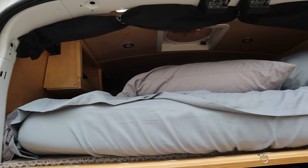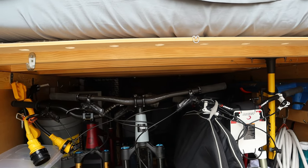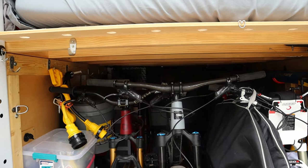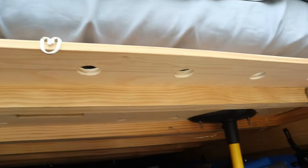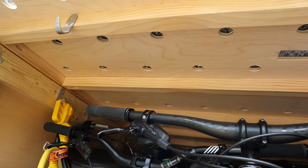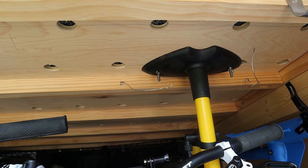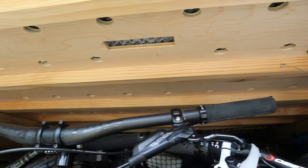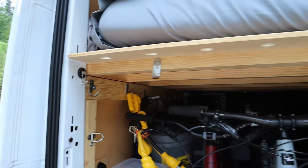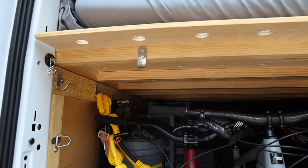The good part about being so high up is that you're close to the fan, so I get really good airflow over the bed. After weighing the van, it came in at about 7,300 pounds — you can see that in the first video of our three-part trip in the Catskills. One thing I wanted to do was promote more airflow under the bed, so I drilled out a bunch of holes in the plywood. I probably could have gone with a flat system and a strong rail system, and it would have been more than enough to handle the weight.